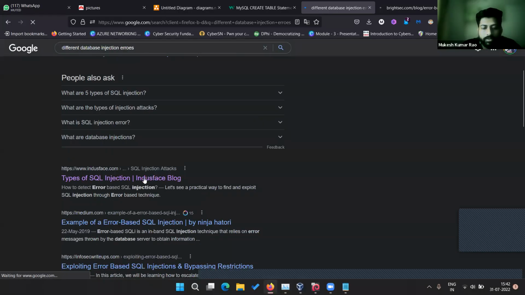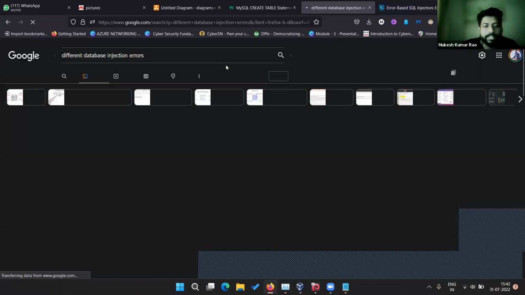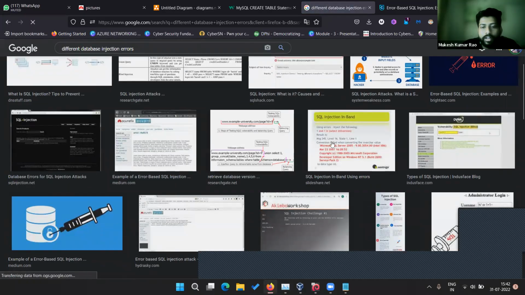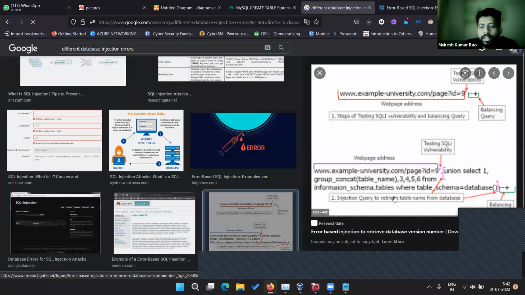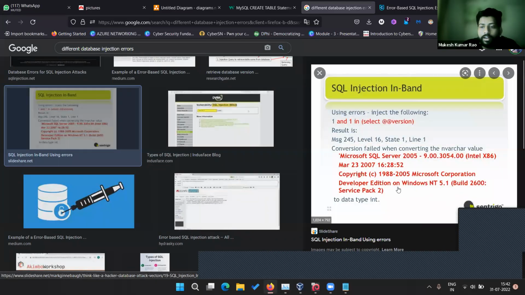Types of SQL injection you will get here, and some blogs you will get. SQL is a common language which we use to manage different kinds of databases. You can see these different website links. You will get different kinds of errors, like a union based error somewhere, or Microsoft SQL errors, because that depends on which kind of database the website is using. So we need to learn basic SQL queries at least, so that you can create your own custom SQL queries on a website and then be able to find the errors.